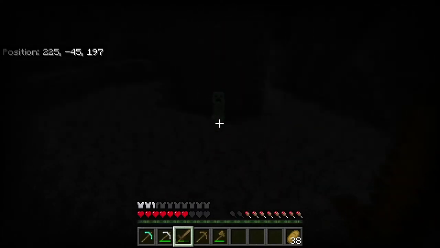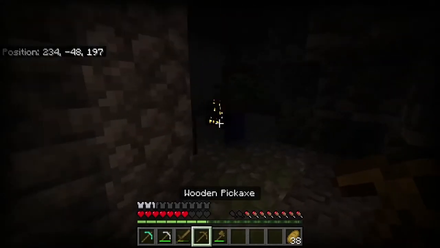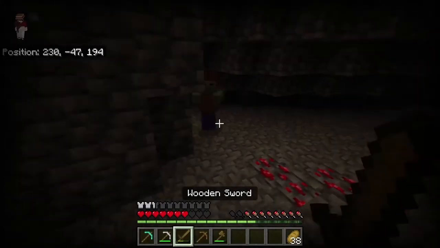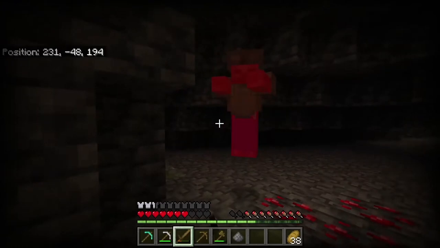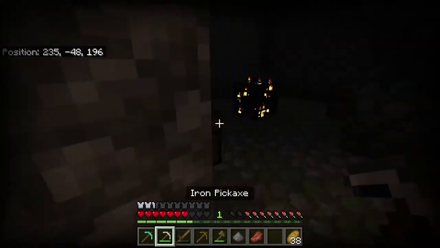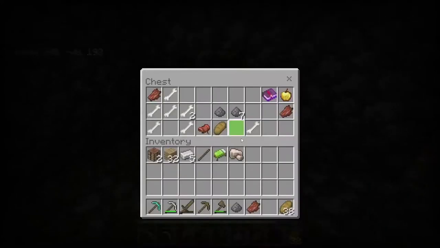Are you in a mineshaft? No. So you just found a spawner? Yeah, in the middle of nowhere. Nice. Oh my god. Okay. What kind of spawner is it? Zombies. Those are spooky. Come on. Break it. Okay, there we go.